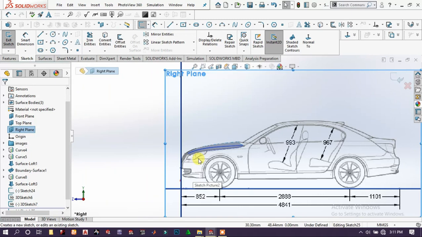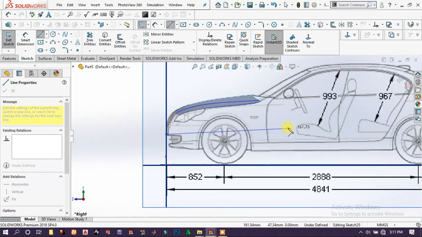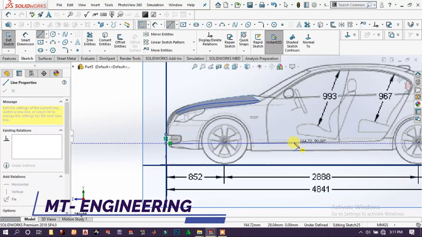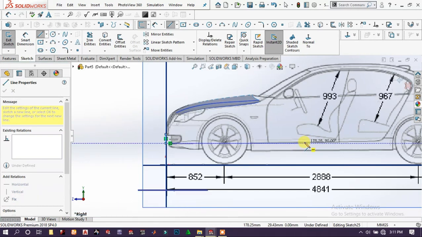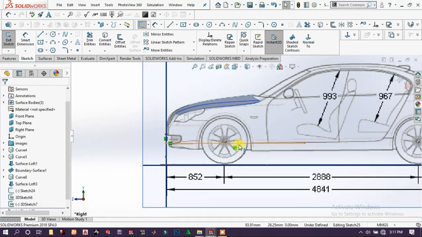Then choose front plane, right plane. Then draw a line from there to, okay, since you don't get it, then from there up to there.